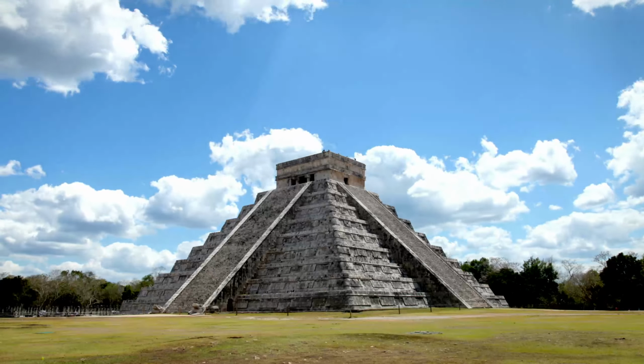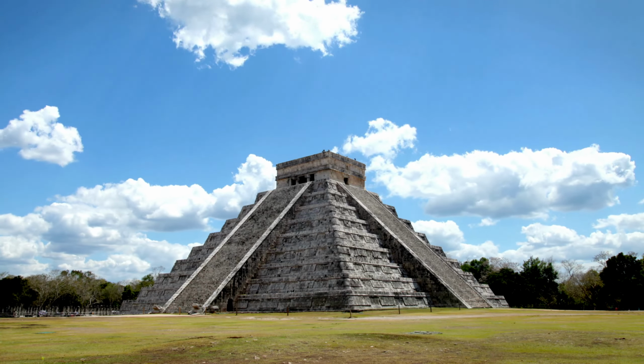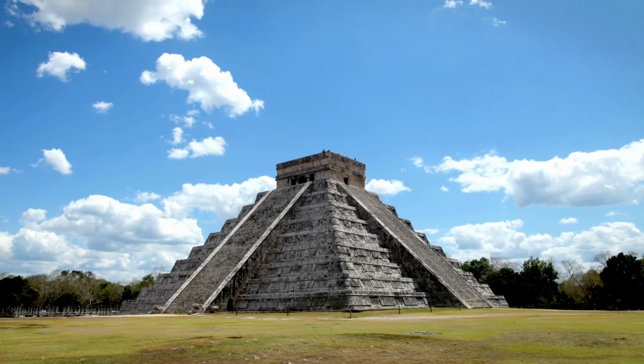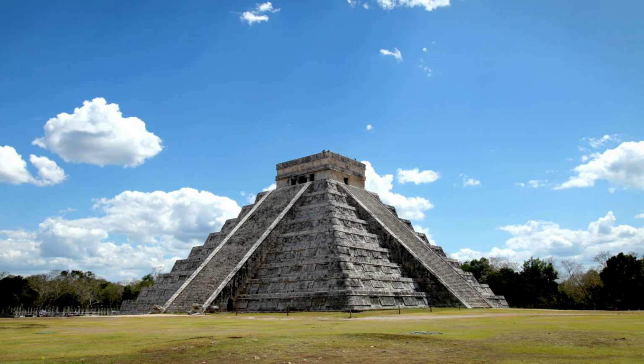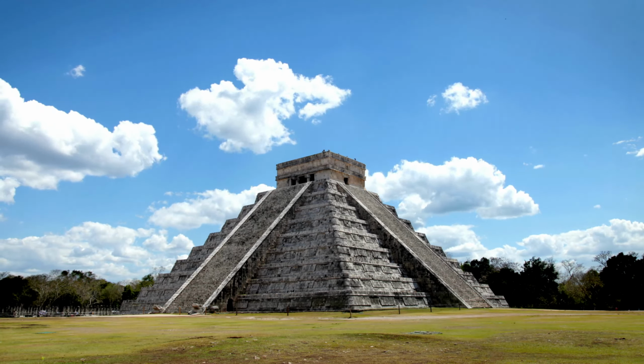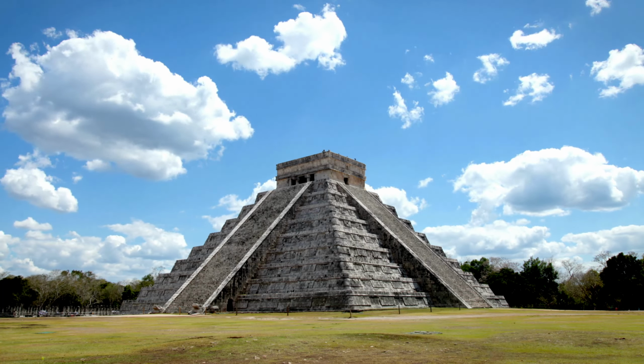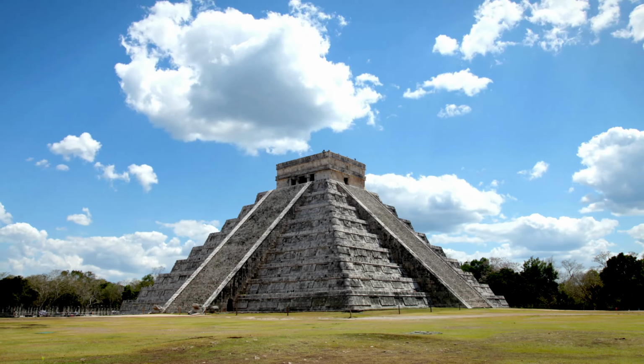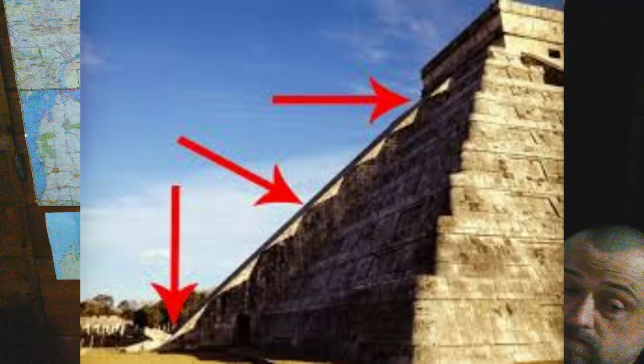Chichen Itza, you mentioned that a minute ago. There's a cool fact about it. It has 4 sides. It's a pyramid. It has 92 steps that go up to it, right? Well, that comes to 364, and then you have the top step, which makes 365, which is the days in a year. And on the winter and summer solstice, you can see a snake going down, like a shadow of a snake that goes down the stairs.